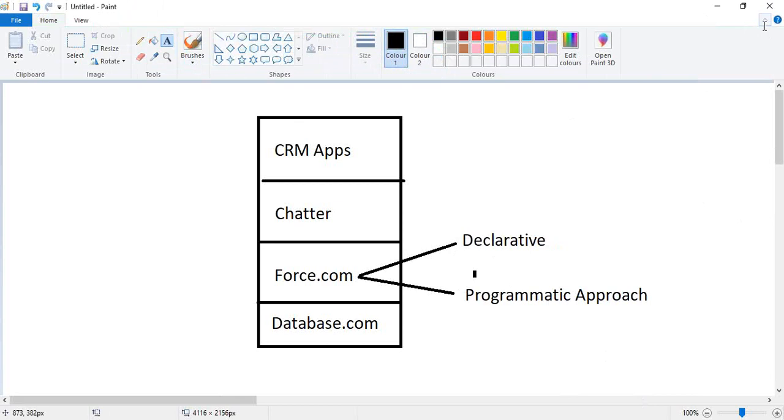Yes, that is applicable to only one object. So in the programmatic approach, it is applicable to all the objects, related objects. On any object you can apply. A validation rule is applicable to any object, but limited to one object. In the declarative approach, it is applicable to any type of object, but that object only, the object on which you are creating it.